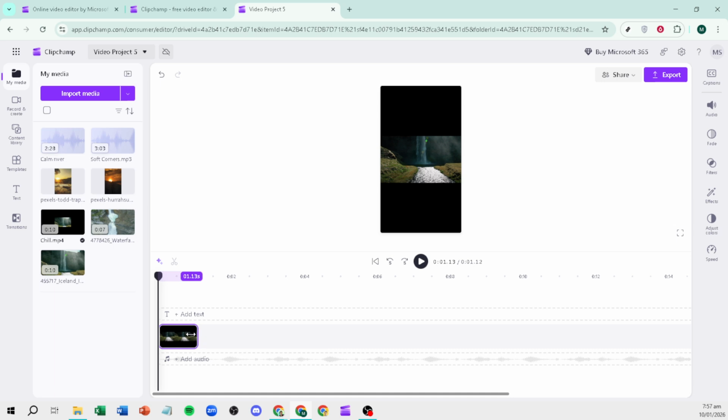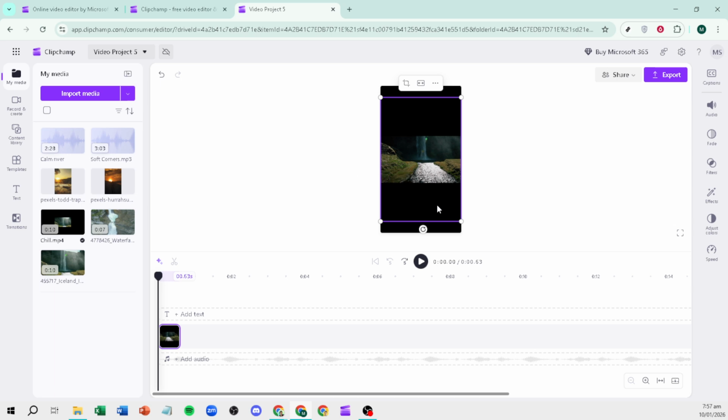If your original video was recorded horizontally, don't worry. Place it on the timeline, select the clip, and use the Fill or Fit options in the floating toolbar. Fill will crop the sides to fill the vertical frame. Fit will show the full clip with black bars. Pick the one that keeps your subject clear, and feel free to reframe by dragging the video in the preview to keep the action centered.